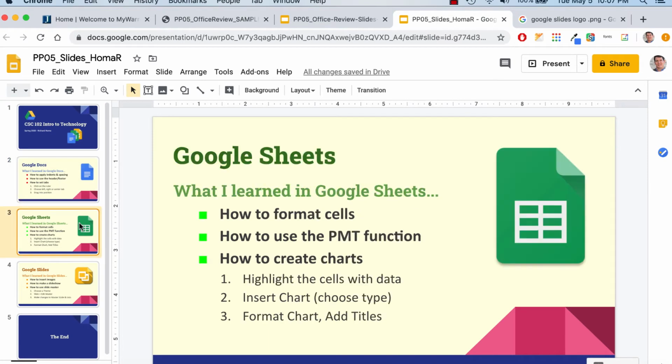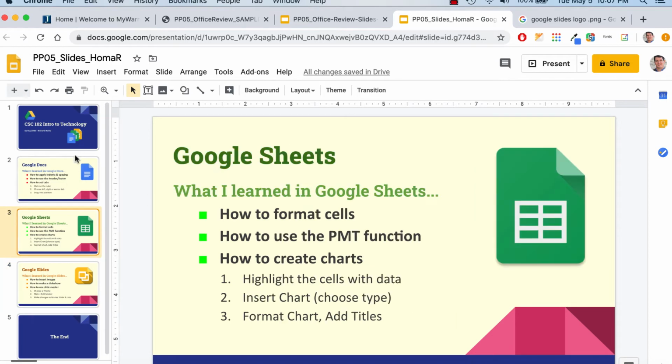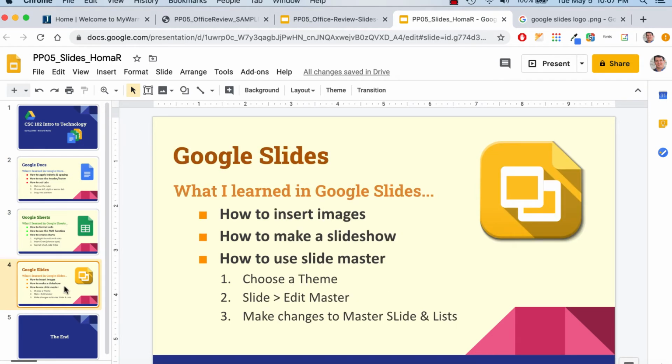We have them kind of color coded so they don't all look the same. One thing with a PowerPoint presentation or with a slides presentation, it's nice to have some variation. Here's blue color for Docs, green color for Google Sheets, orange color for Google Slides. You want them to be consistent, but you don't want them to just go on and on and on, be monotonous. So this kind of breaks up the monotony by using some different color here, but there's elements that also make it consistent. It's formatting, the fonts, and all that.